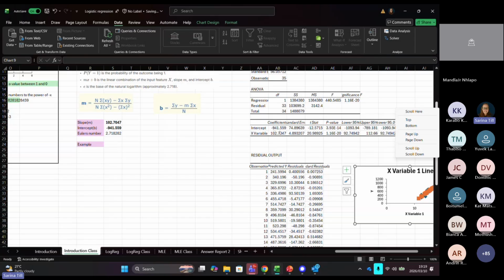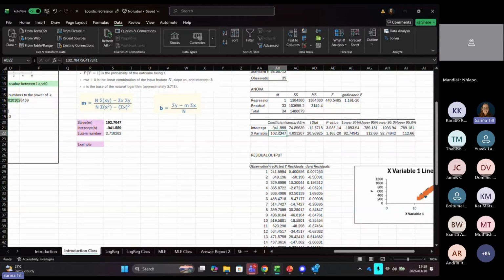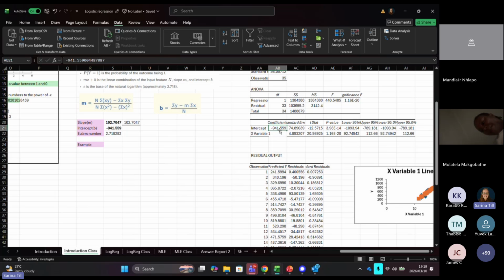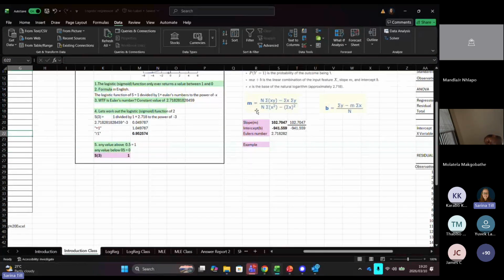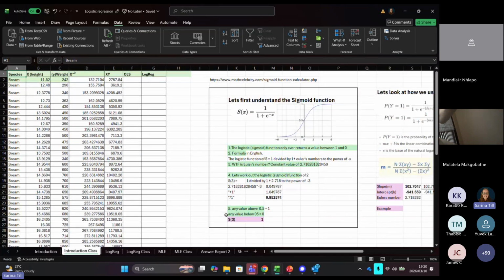What we are looking for is our slope and our intercept, which we've got, and we can verify that these two numbers are correct, so that I've copied them over correctly. And I've just put Euler's number there for you because we're going to need it. I've rounded to 2. I haven't Euler's numbered the value 9,555,000. And I left these here so you can remember that you can manually calculate this, but you don't need to. Okay, so let's go and do our OLS.